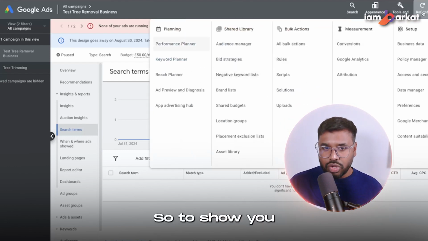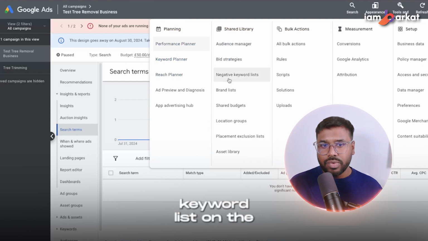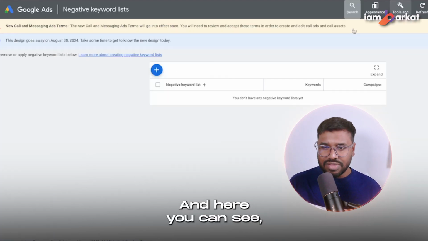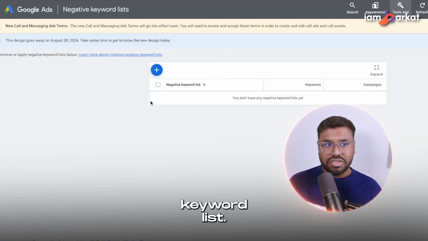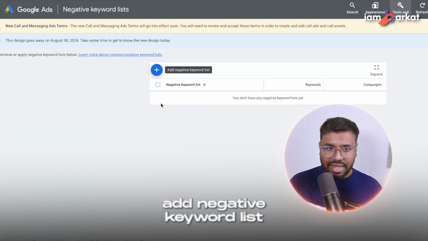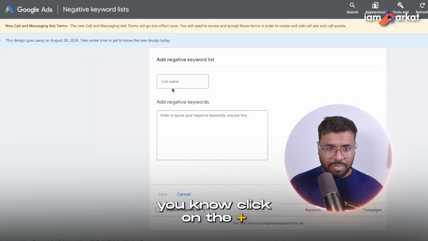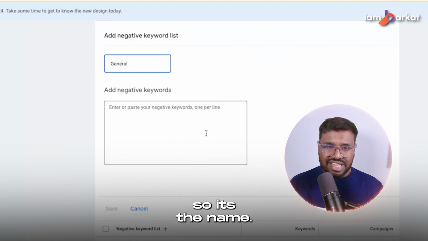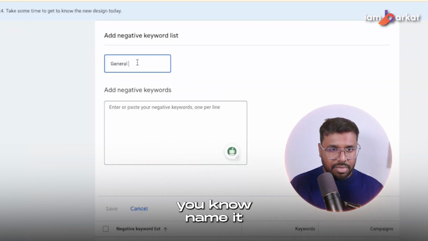So to show you how to add a negative keyword list on the account level, just click on Tools and Settings and then click on Negative keyword lists, and here you can see the negative keyword list dashboard. To add a negative keyword list, I just click on the plus button, and I will use this as a general list, so that's the name. You can name it whatever you want.